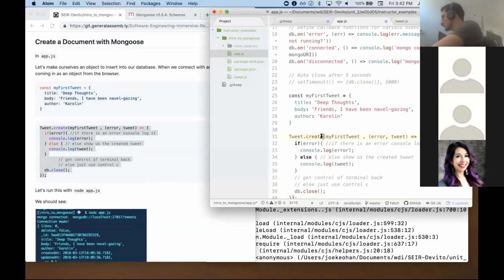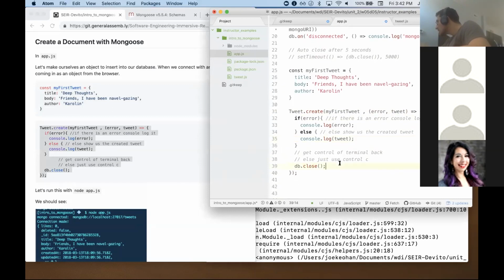We're saying, hey, I want to create something in the database, and the model is our connection to the database. And so first tweet is what we're passing in, this object. Okay, so it takes a callback. Hey, if there's an error, if something's broken up here, or my first tweet, if we misspelled it or something, that would be an error. Otherwise, we're going to pass the object in. If it was an error, let's deal with the error. Else, we're just going to console log the tweet, and then we're going to disconnect from the database.